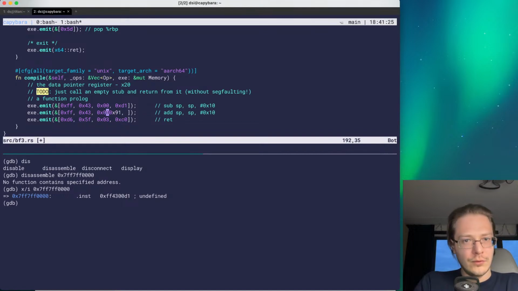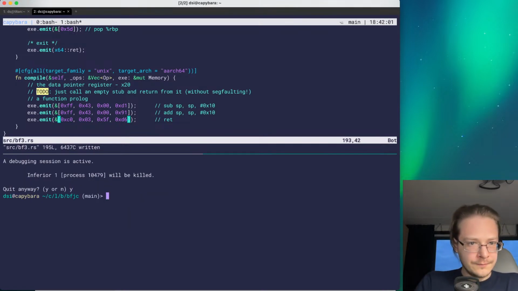And I also have to swap these ones. This one goes here, this one goes here, and this one goes here. Yeah, I know it is not syntactically right. Yeah, okay, let's try again.